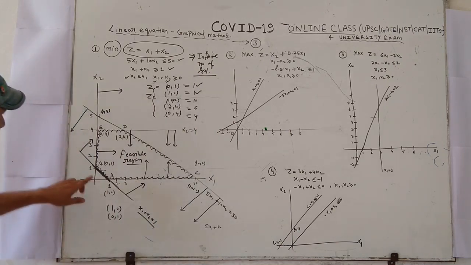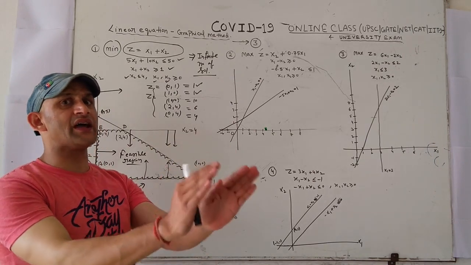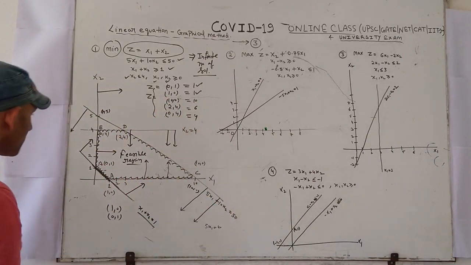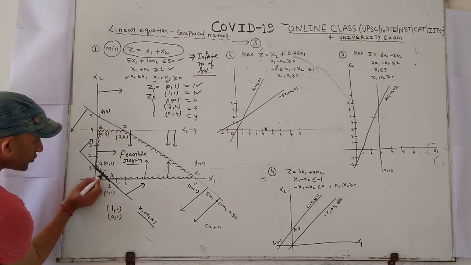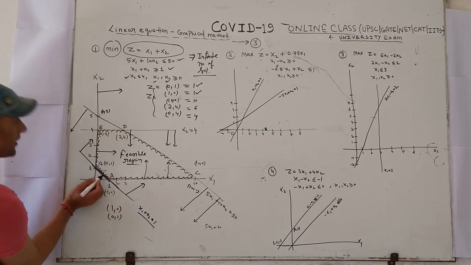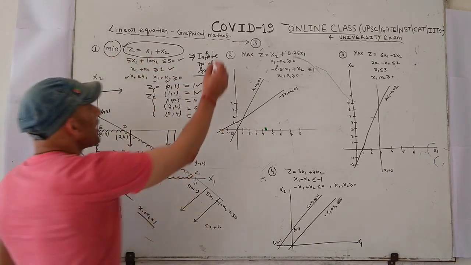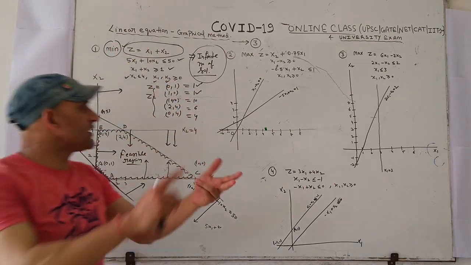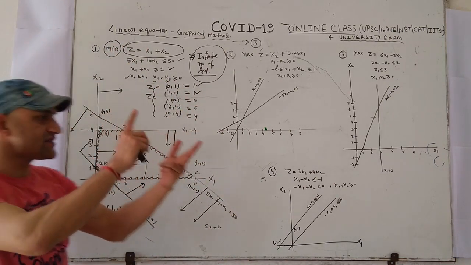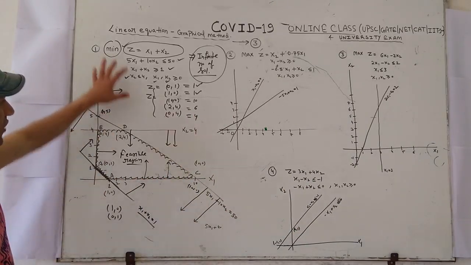You can think that if you have more than one solution, then it has infinite number of solutions. Okay. So you can see that 1 0 is here and 0 1 is here. If you join both, then the line is also minimum. If you take any point from here, it will also give you the minimum value. So it has infinite number of solutions. If you have any problem, maybe it has finite number of solutions, maybe infinite, maybe no solution. Okay. Question number 1 we have solved.